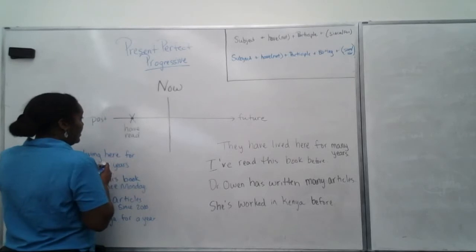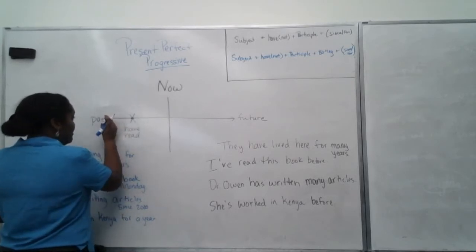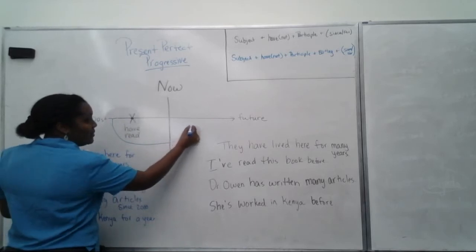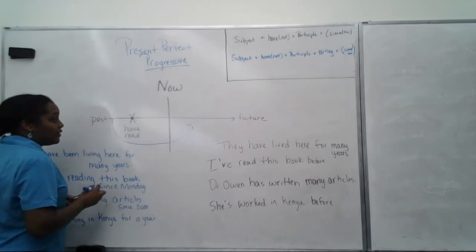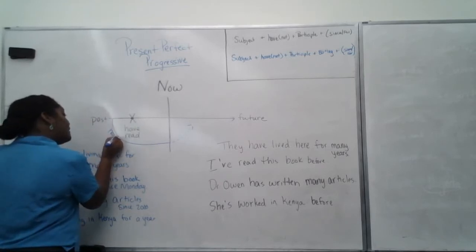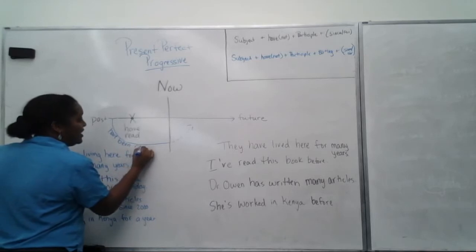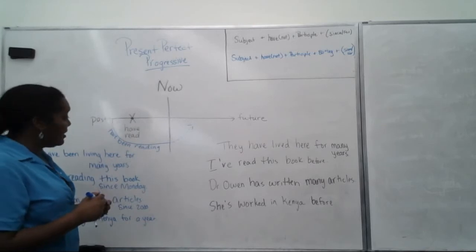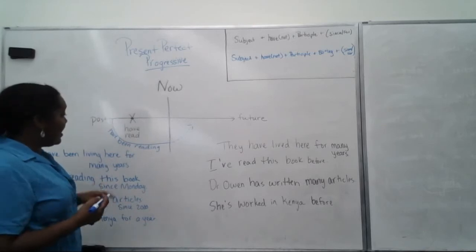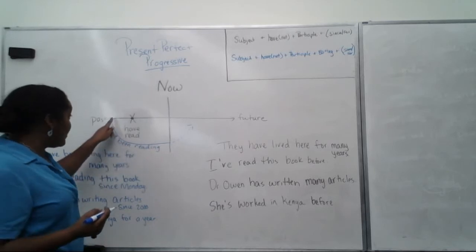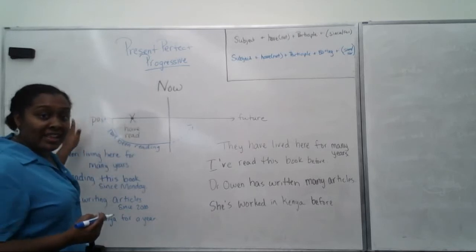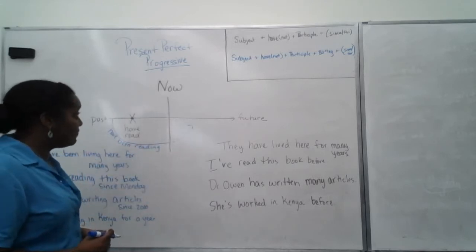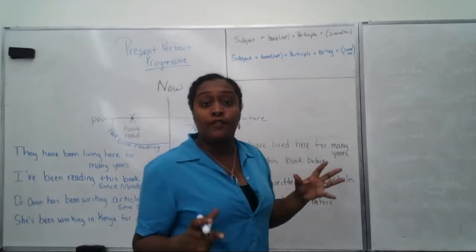Let's show you in blue. It starts somewhere in the past, loops on to the present, and maybe it is going to continue into the future. So this would be have been reading. So I have read means that it's finished, it's permanent, it's a fixed point. Have been reading means it's still happening. I started at some point in the past, which is not the focus, but I'm still doing it now, and perhaps I will continue into the future.